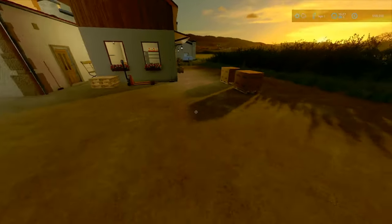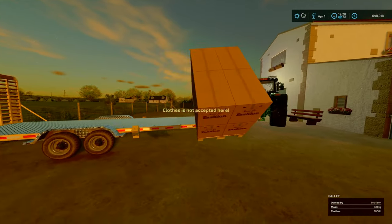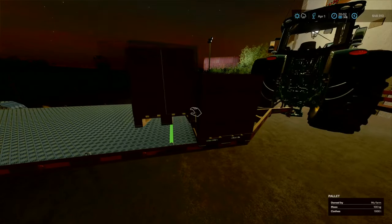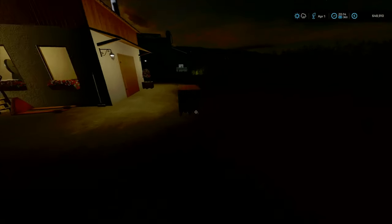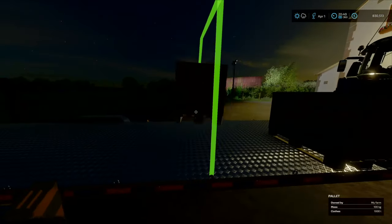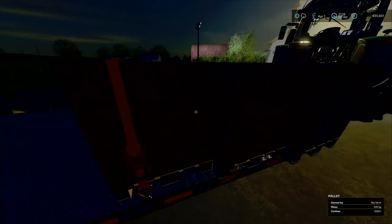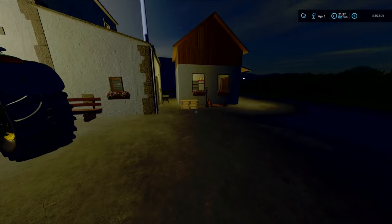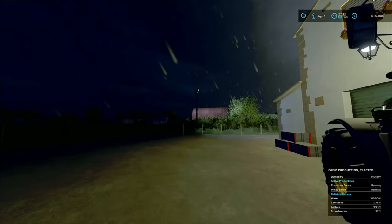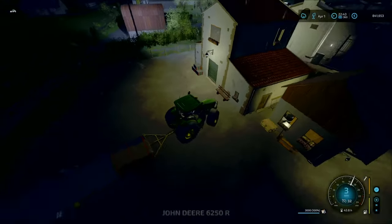We'll see if we can get one more pallet coming through. That skips ahead of time. How much do we get for skipping this first hour? £648. £330,000 — that's the same across everything. We'll clear our honeys and that. Everything we're not selling is our clothes, and our bread and cake. Skip to the morning to get rid of this rain, and then we're going to sell everything else.